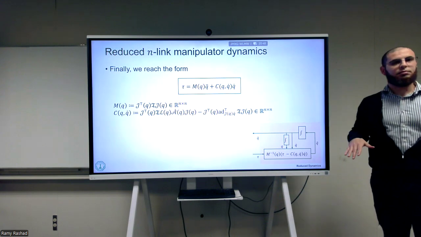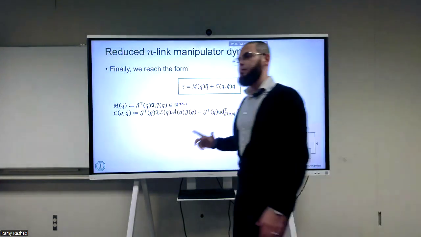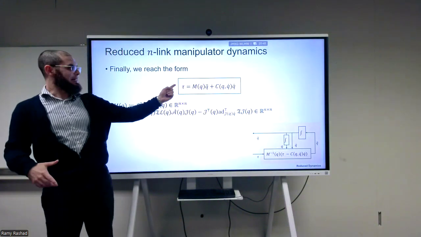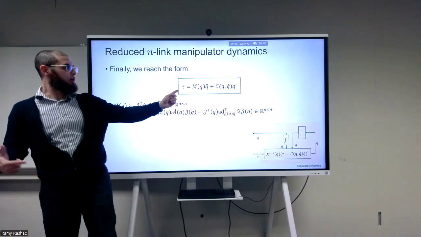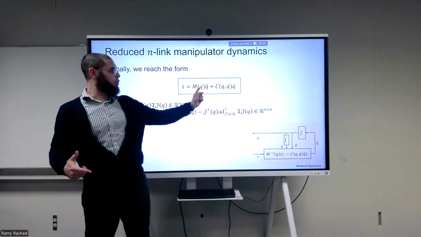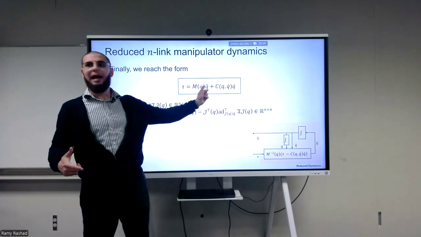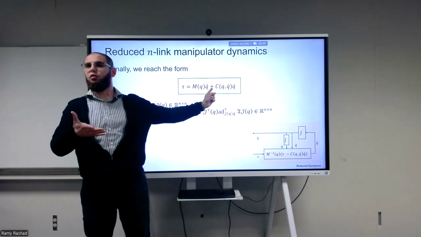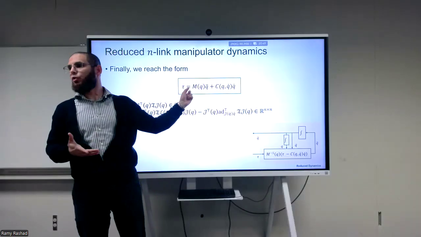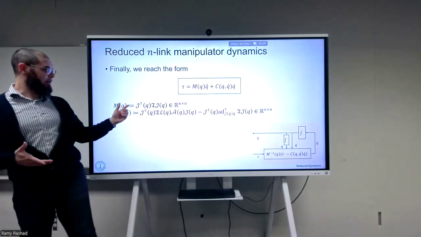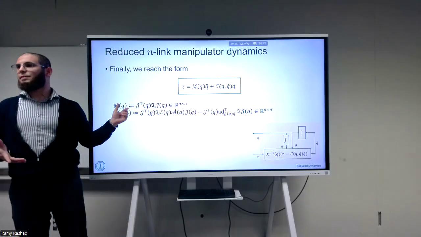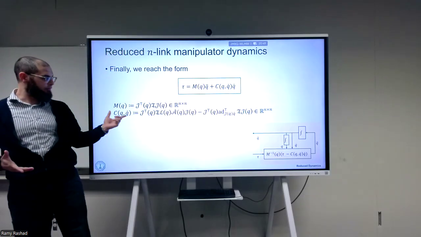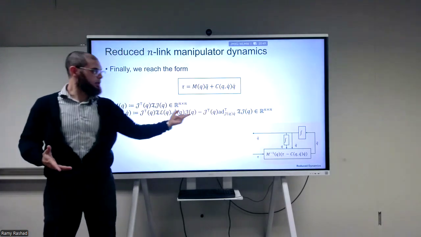But that's the equation. So what you see here is a differential equation. It's a second order differential equation that has tau as an input, and it's a function of q dot, and in the end I just have q double dot. So it's a second order differential equation in q with tau as an input. What is this M? I can calculate it with this fancy expression. What are the C and the q dot? It's a very long expression that's given by this matrix.